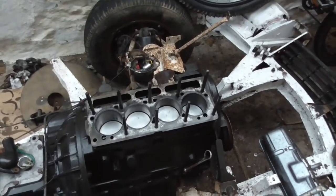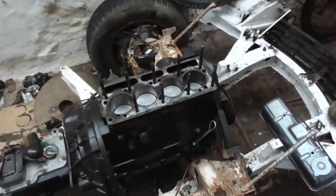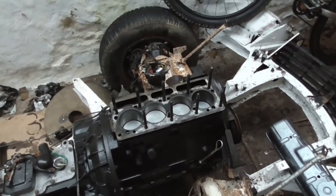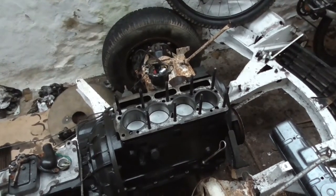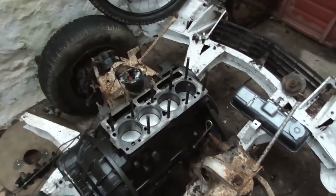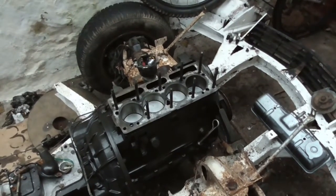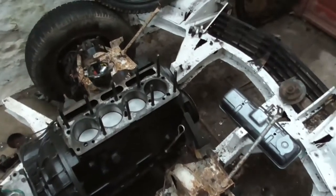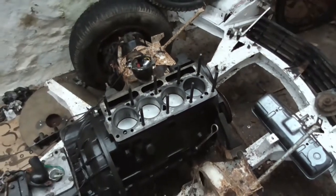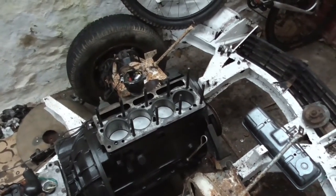Also, as you can tell, the head's off - there's a good reason for that. If you remember, I said in a previous video that the engine was only cranking over halfway. I got one of those little boroscope endoscope attachments for your phone, about £15 - came on a slow boat from China but I got it. Pulled the plugs and had a look down inside the bores. Three of them were okay but cylinder number one on the end was an absolute state - it was full of rust, had two big rust rings in it, things were growing in it. Just absolutely horrific.